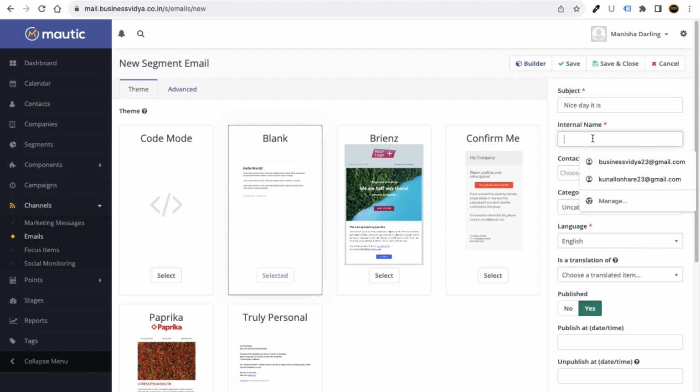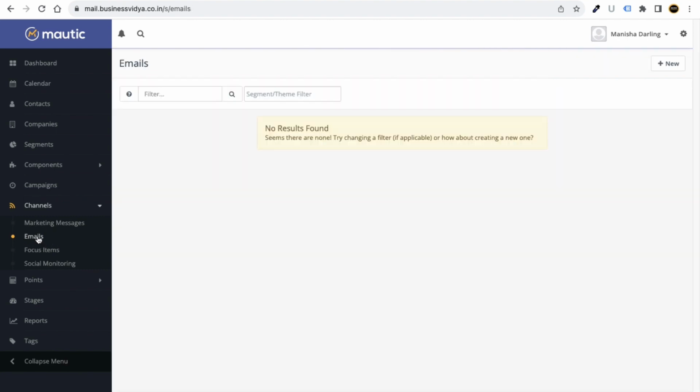We are just using it for testing purposes. And contact segment, we have to create one segment as well. So what we can do for now, it's asking for the segment. Let's do one thing. Let's go to email again.